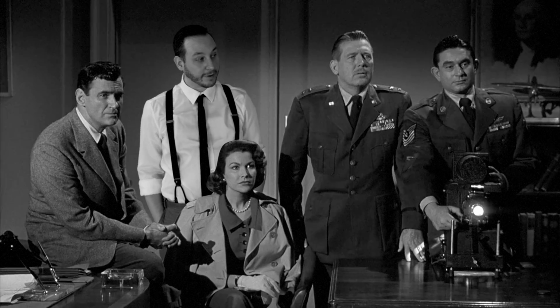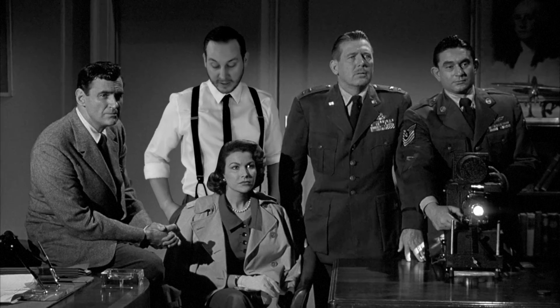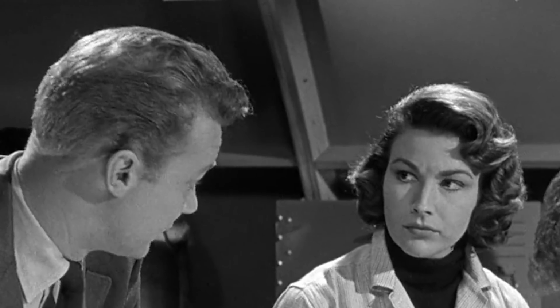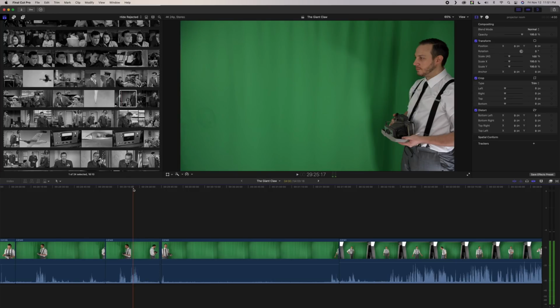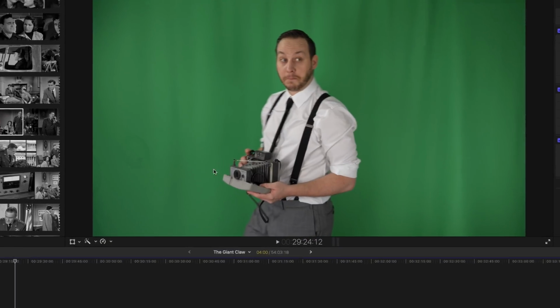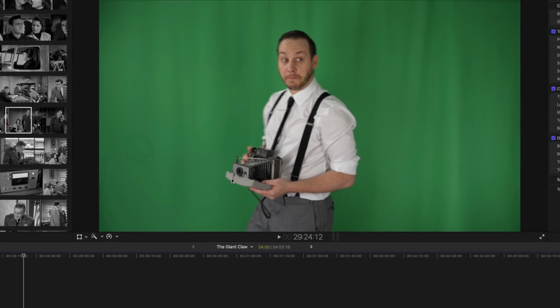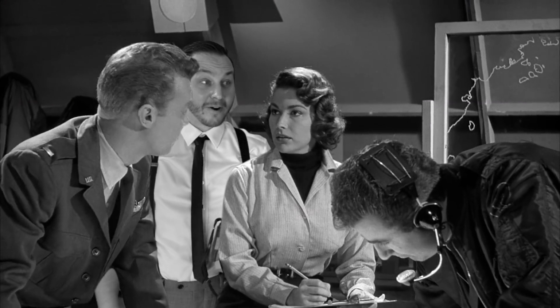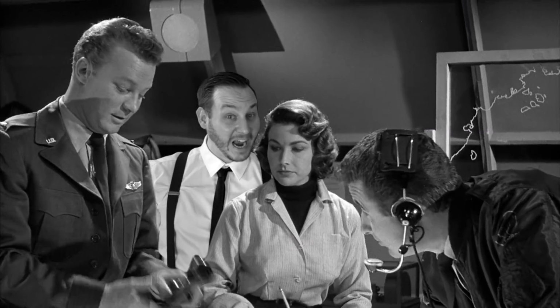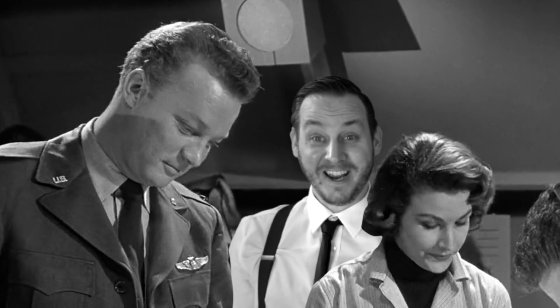So I kind of came up with the idea of the photographer, and some of you may have noticed in the first skit, my character is carrying a camera. Now, if there are any hardcore photography purists out there, you might notice that this camera, I think they started making it in 1964 and this movie came out in 1957, but whatever. This was the oldest camera I could find. And I just wanted to throw in that piece to kind of plant the seed of this character, the photographer.